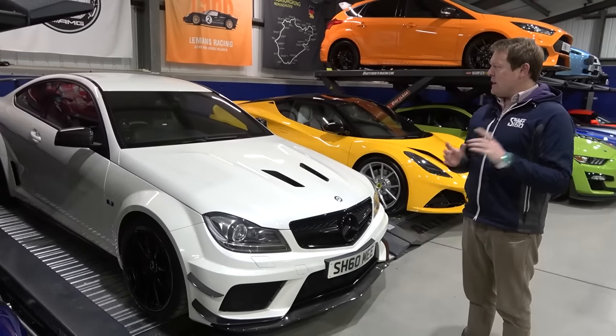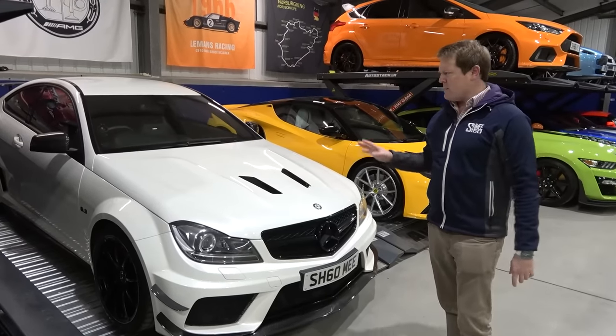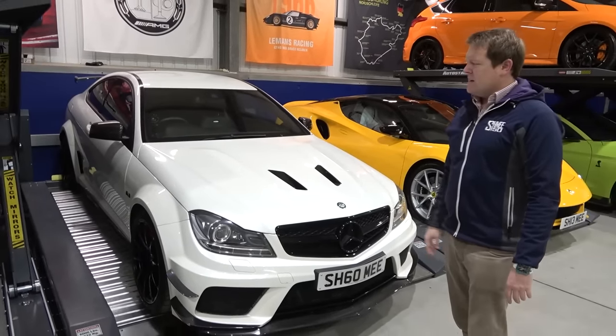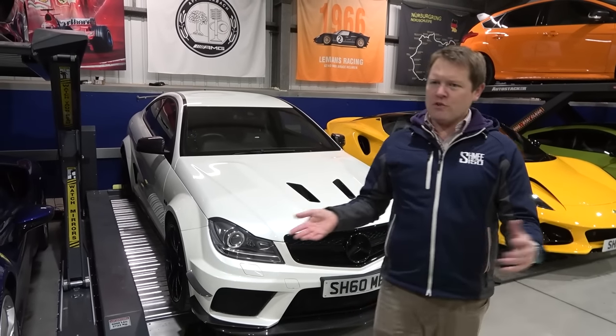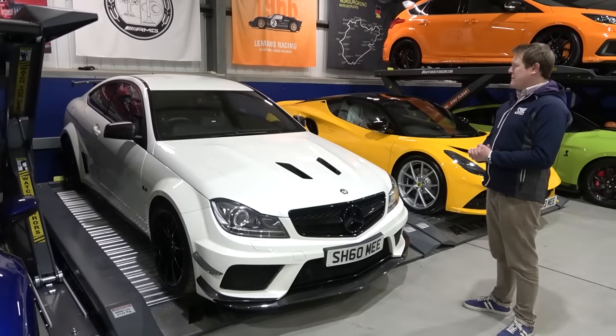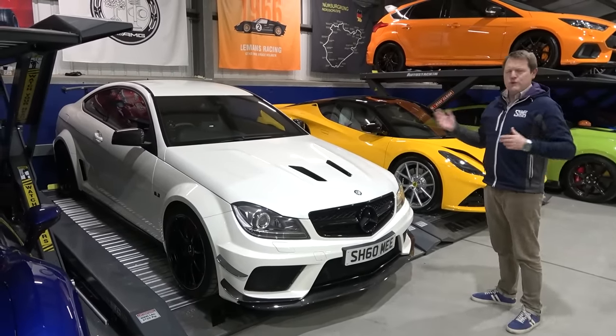Along the way, it did come with new tyres, but it hasn't been the cheapest car to service. I've spent about £3,500 on it in total, with a few things that it needed, and it runs a little over £1,000 a year for the service, which is quite a lot, obviously counteracted by the fact that it's appreciated since I did buy it. And it's a car that I'm not sure what it will have in store in the future in my collection.